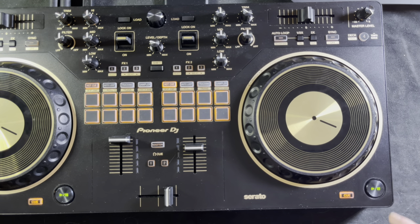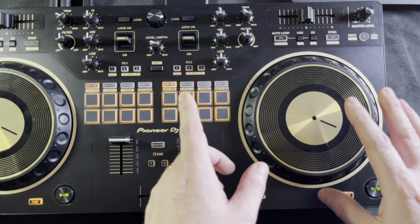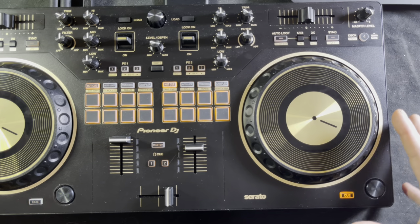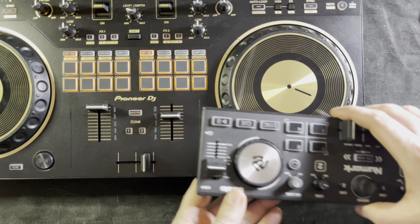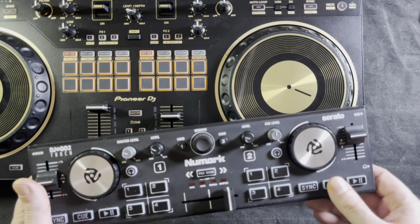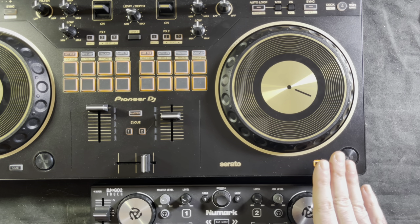The only thing I find strange is that they didn't put any graphics on the play area at all. They put all these beautiful gold graphics everywhere, but on this one they've given you the world's smallest cue button. I mentioned this in my last video — this thing is way too small. Look at the size of the cue button in comparison to the Numark DJ2Go Touch. The cue button is wider than my finger when I lay my thumb on it. This is like a Jedi mind trick cue button — you don't need to see this cue button, move along.